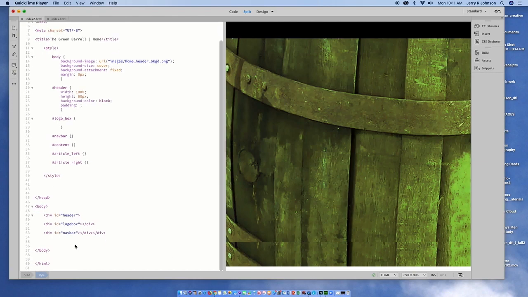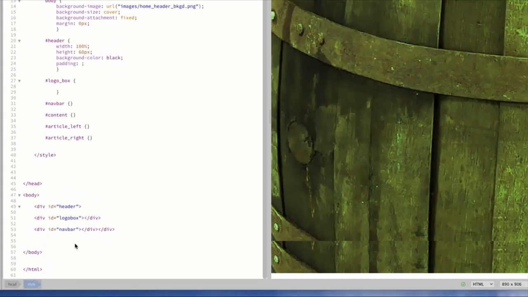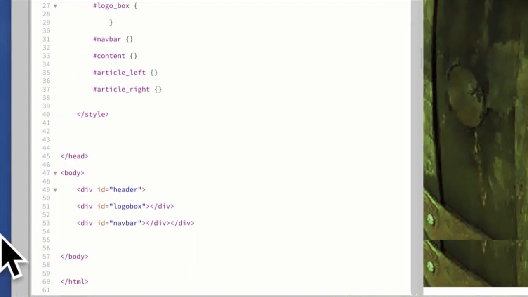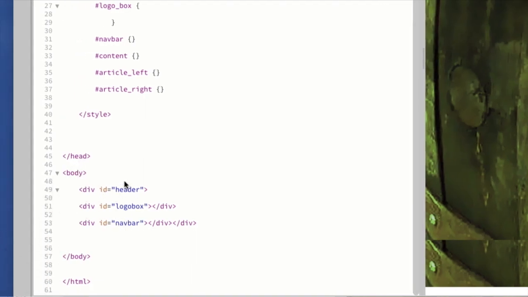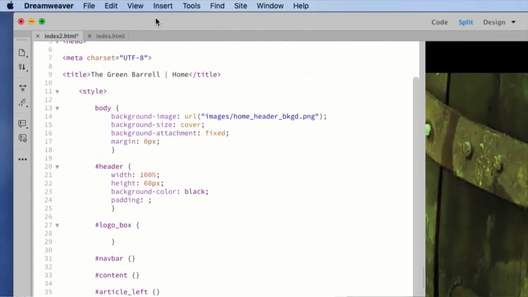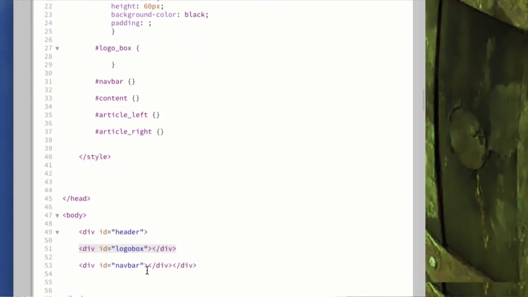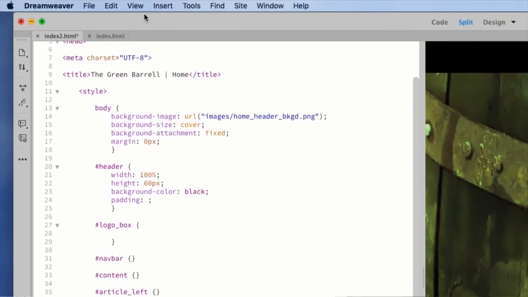So I'm going down to the body in the HTML, the source code, and see where it says logo box. Here's the body, and we've got 3 contents so far, 3 divs. And inside that logo box, I could type something in here, but right now my type's default to black. I haven't stylized it. I actually created a logo, so I'm going to insert it. But the way I do it, watch carefully. I'm going to go to insert, make sure my cursor is right there in between the open and the close of the div, and then I go to insert image.